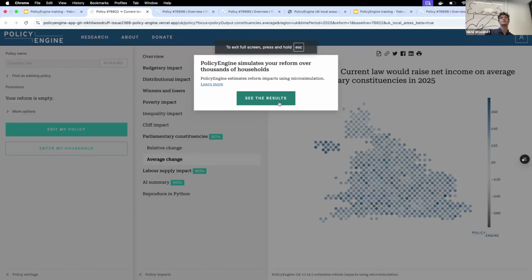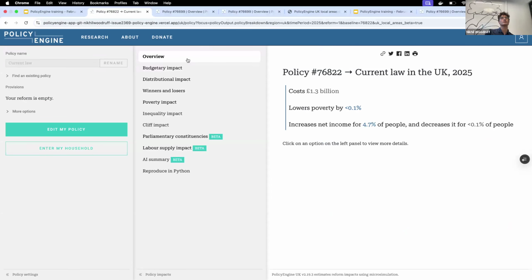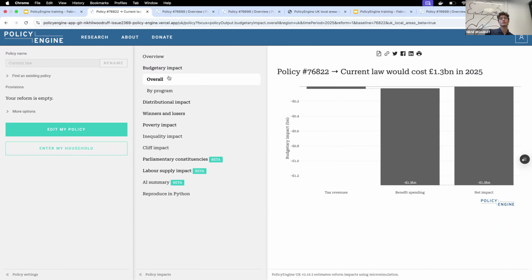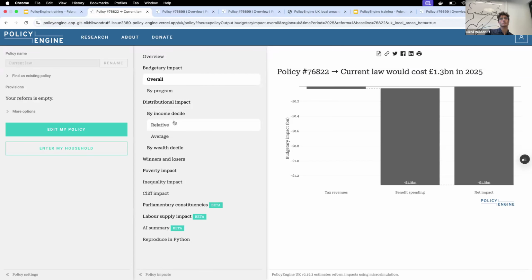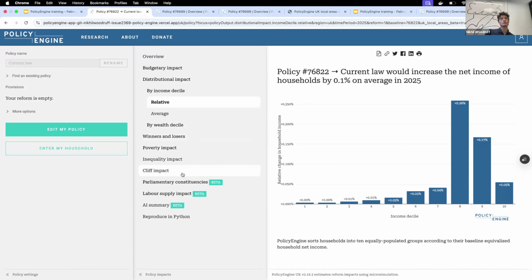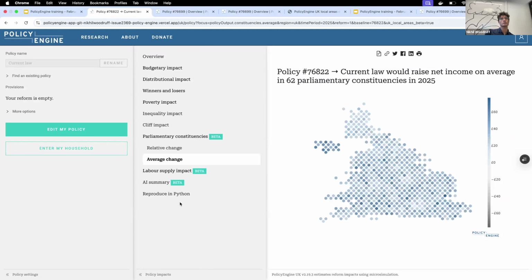Thanks, Nikhil. As you can see here, we can walk through the different parts. You just need to plug in the reform. For example, here is the tax-free childcare program, and we see the different effects in the regional and parliamentary constituency analysis that Nikhil mentioned.